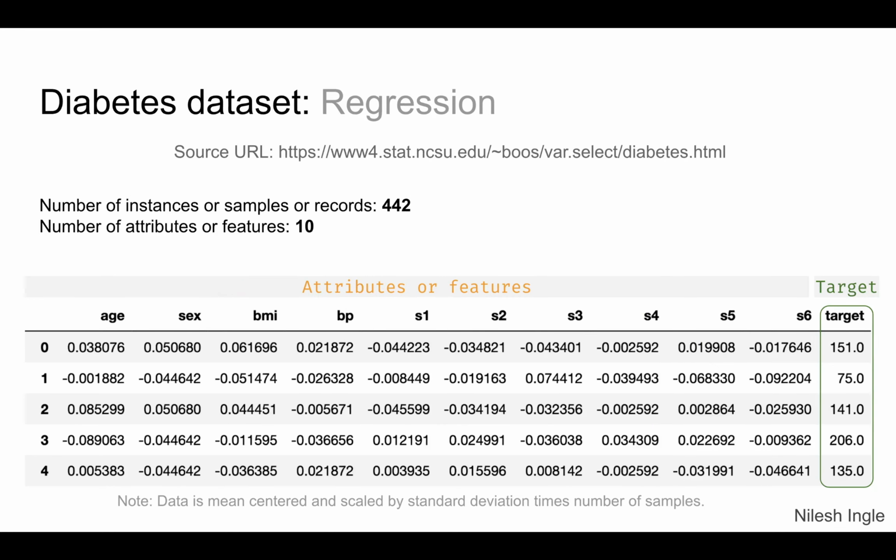Then this is the diabetes dataset, and here you'll see that these numbers are floats, and that's because the data is mean centered and scaled. This dataset has about 442 records, and there are 10 features. Those are listed here, and the target variable again is numeric and floats. So this can be used for regression type of modeling.